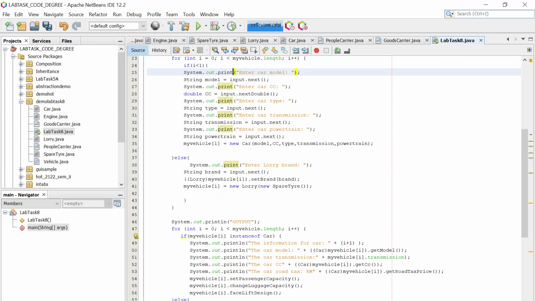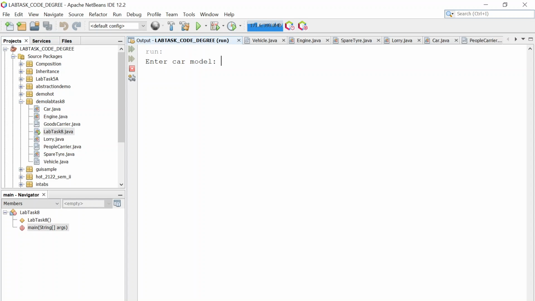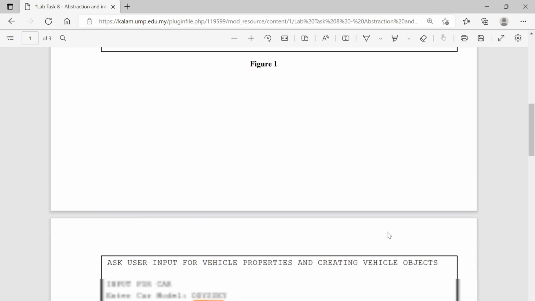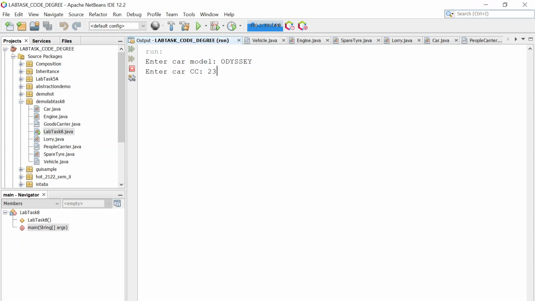Okay, let me change something for better data input. So I run it. Enter model, should be ODC, right? CC, let us see the correct answer, 2347. This one type is auto. Wrong.